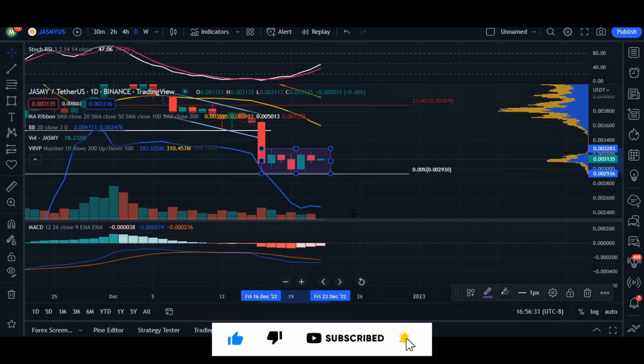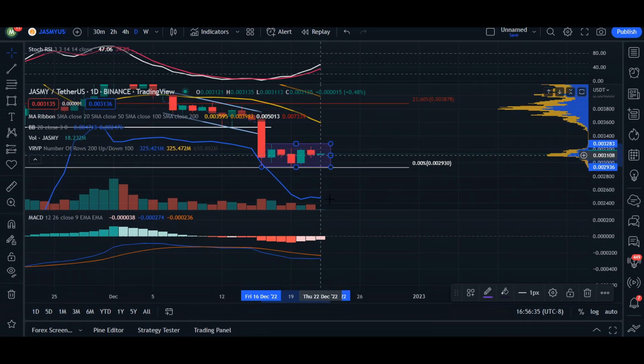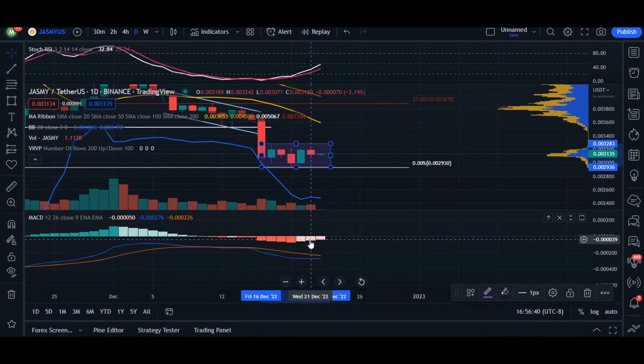One of the factors here is that a retest and ultimately a breakout is going to be measured by our MACD indicator. Notice that these histograms are getting smaller, but most importantly lighter in the color. So this red bearish market itself may come up and retest this area of resistance.